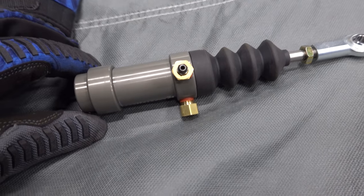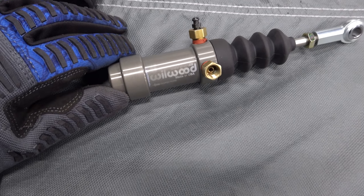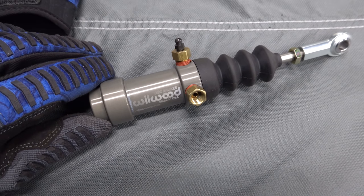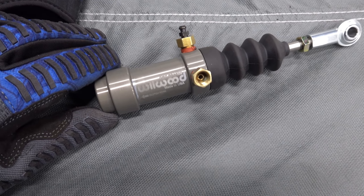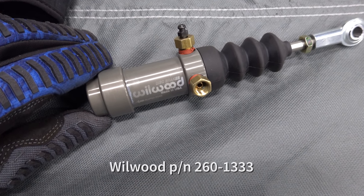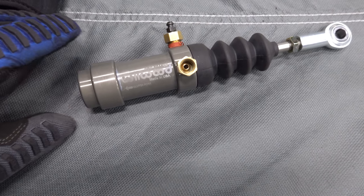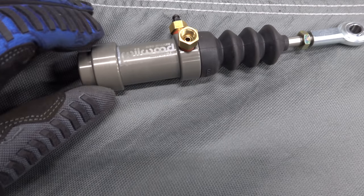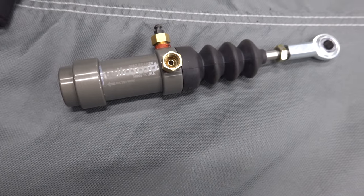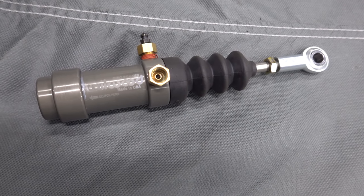All right, so we are replacing the CNC actuator cylinder, slave cylinder, with this Wilwood one, which has about a quarter inch more stroke on it, because we're not getting enough stroke at the actual clutch fork. And this thing is kind of a nicer piece. It's strange to me that the body of the thing is actually what goes towards the clutch fork on this end, so the entire thing is going to move, but we'll see how it works. It's definitely making us a little bit optimistic, so we'll find out what happens.